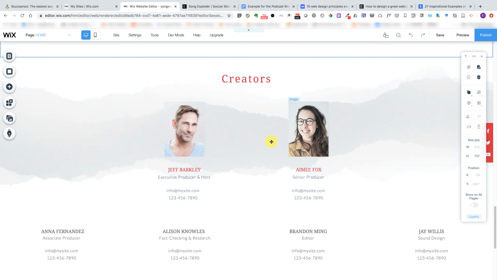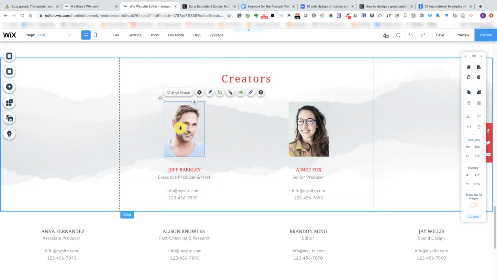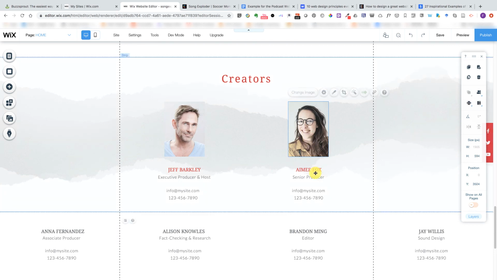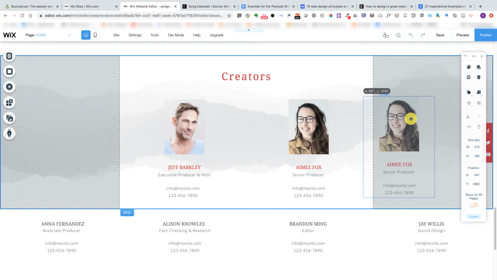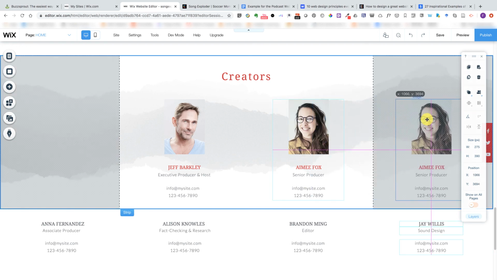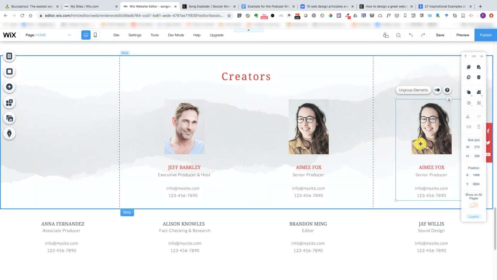Now, you can certainly edit the text, change the image, do everything. But if you wanna copy and paste for more people, all you need to do is click on one and then hold down Shift. And then you see this group elements. Once I grouped everything, I can do Command C, or if you're using Windows, you can do Control C and Command V, and then put it wherever you want. Basically, making sure it's all aligned and has more or less the same distance as the last one.